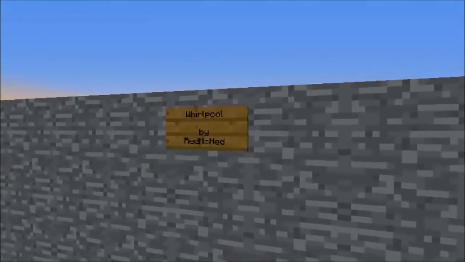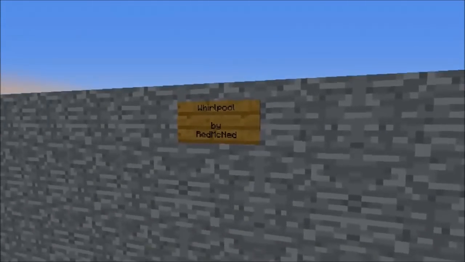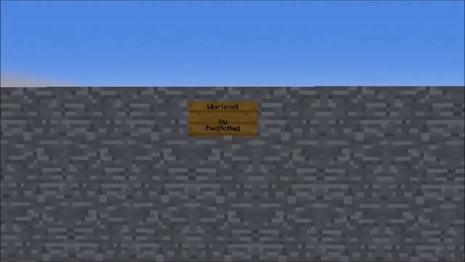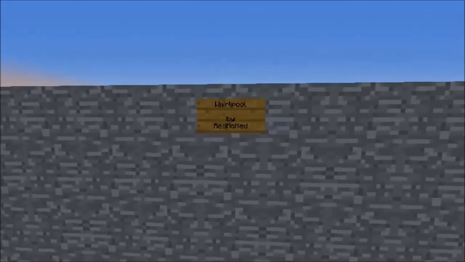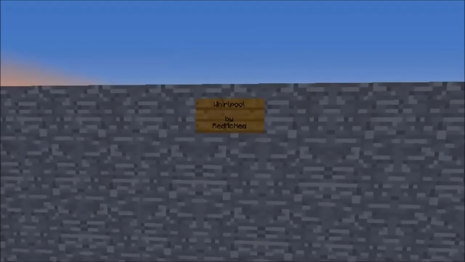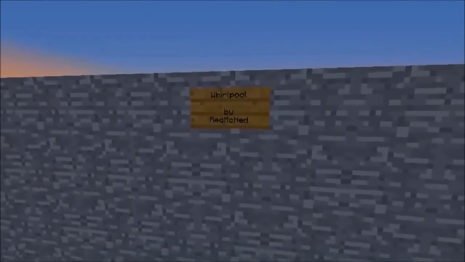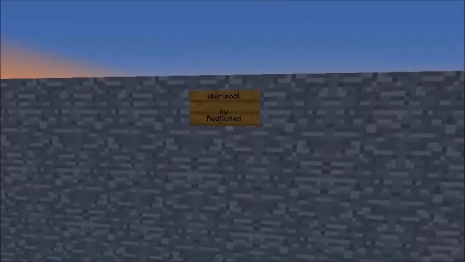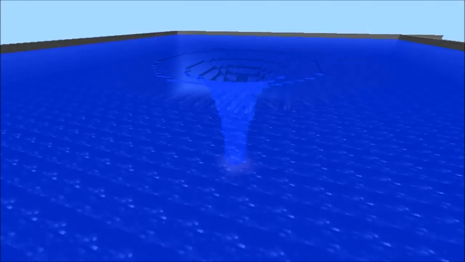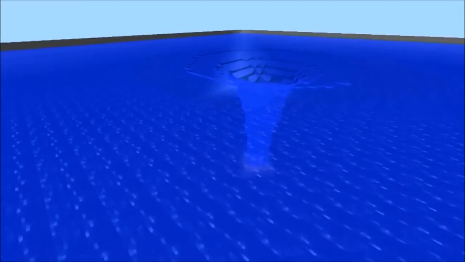This idea has been around for a little while. People have been making whirlpools in Minecraft for quite some time, but I was never quite satisfied because there always seemed to be a structure that had to stay beneath it, or some weird mechanic that no longer works in Minecraft. So when I was doing my water towers, I realized that you could do that underwater. So here it is, the lovely whirlpool.